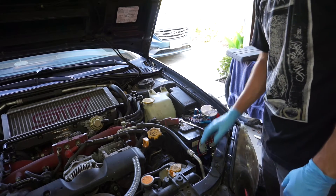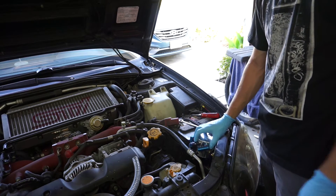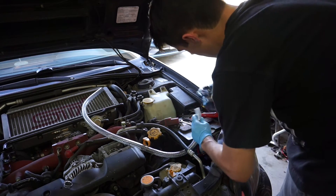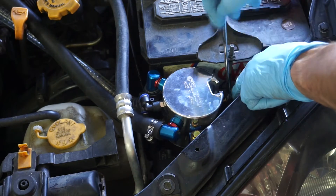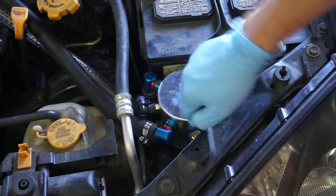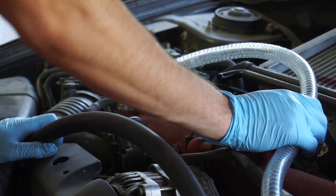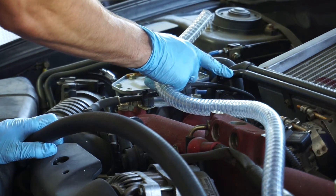After we got this bracket installed, we're going to first connect the hoses to this so we can get it in the position we want, and then we'll route them to the other out ports on the other side. We're going to connect the out port to the intake and then the part that the oil is being bypassed through right here from the valve cover hoses.